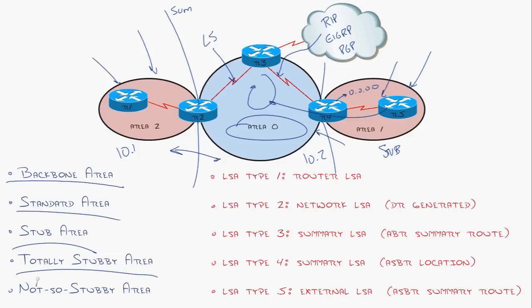Now Cisco stepped it up a notch and said, we're going to create a totally stubby area, because their logic was, well, if you're filtering these routes, because you only really have one exit point anywhere, or a couple exit points, smaller system, why not go all the way and lop it all off. So a totally stubby area says, I'm going to filter the external routes and the routes from these other systems and replace it all with a default route, which makes the routing table inside of that area really efficient.